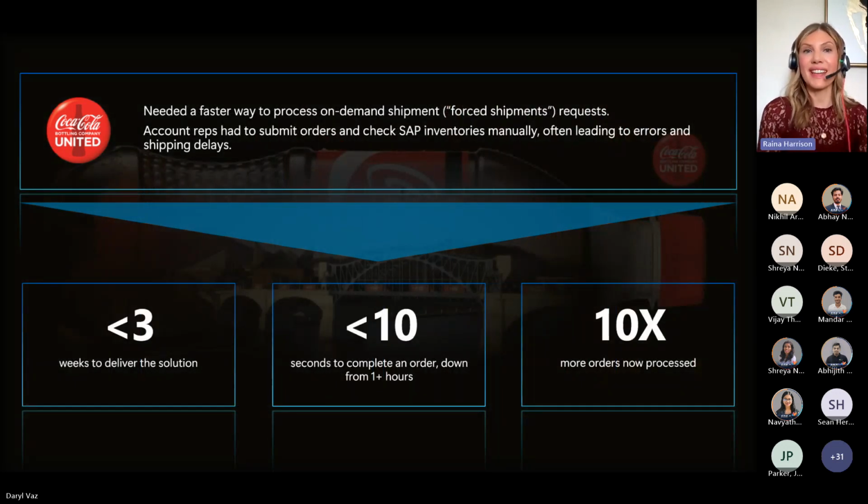So next, Coca-Cola then turned their attention to managing shipments, right? So really think of this as orders that were initiated by customers. Previously, their account reps had to submit orders. They were checking inventories manually. That would lead to shipping delays. It would impact customer service. And quite honestly, after they deployed Power to really address this area, what used to take half a day to validate inventories and other data could be completed in seconds, right? So those orders not only had fewer errors, but faster delivery times and really drove an increase in sales for Coca Cola. And final slide, please.